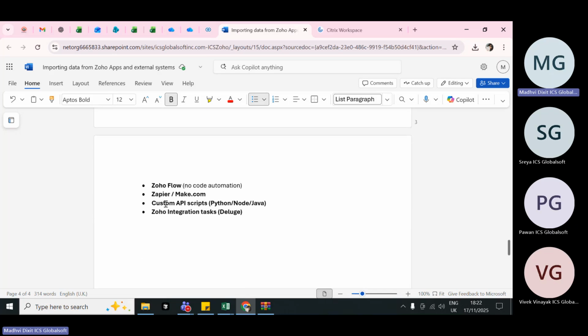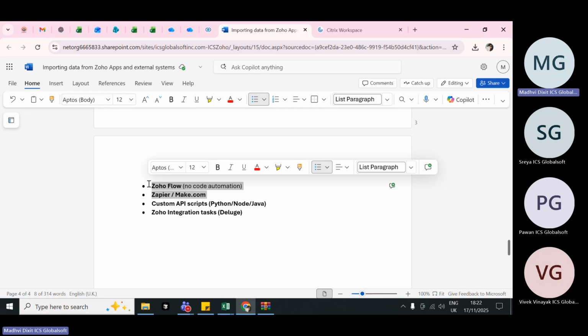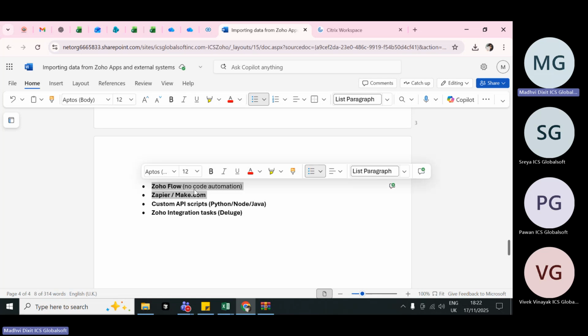Like I showed in the previous day's training, Zoho Flow is an integration middleware kind of tool. Zapier is the same kind of platform. Zoho has Zoho Flow, which is a middleware. We can integrate third-party applications with Zoho with the help of Zoho Flow or Zapier.